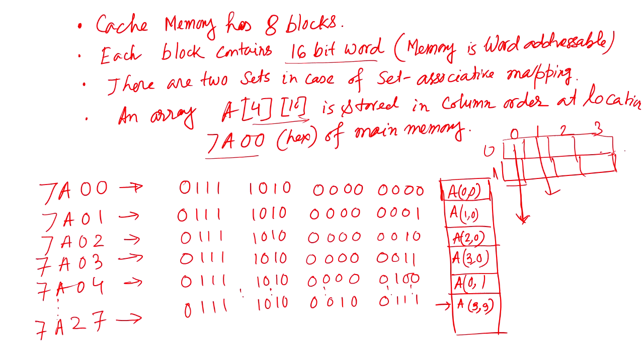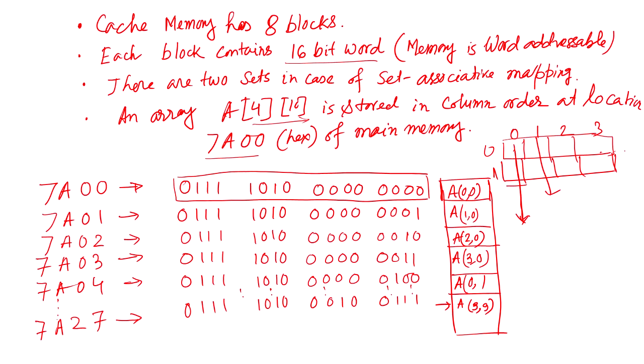So, first one is direct mapping. In case of direct mapping, how do you divide this 16-bit address? Let us say the first block here. How do you divide this 16-bit address into 3 fields? First is the word, right. As I said, there is only a single word, so there is no need for keeping any bits for identifying the word within a block, because the block consists of only one word.